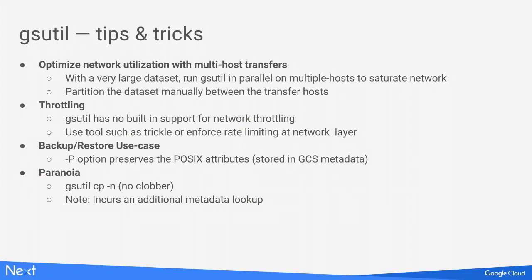So tips and tricks. I think the key one is the first bullet point, right? If you have lots of data, a huge data set, you want to partition that data set and use multiple hosts for transfers. Multiple hosts means physical machines or VMs, and each one will run its own instance of gsutil, uploading a section of your data source. What this does is that you effectively have a whole bunch of gsutil instances and threads uploading the data at the same time, kind of saturating your network as much as possible.